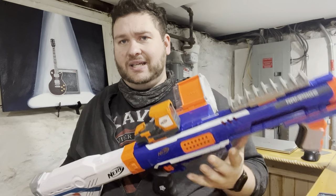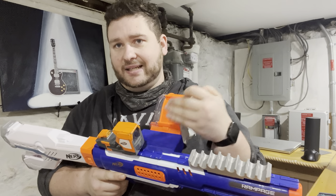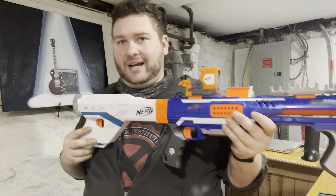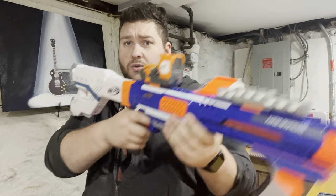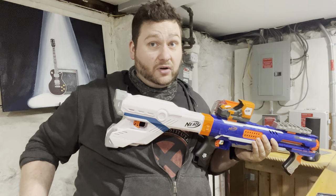My apologies in advance for being one of the very few small-channel Nerf guys that don't have a marker yet Dart Zone-wise. But ultimately, looking at a post-Dart Zone world now, I really think this has a lot of potential to be — not competition ready — but definitely local war ready. Like I said with Rainbow Mods, if you can do an inline clip with this it'll work just fine. There have been almost half a decade of mod kits I'd love to get around to — like maybe a Picatinny system, or a decent stock system. This is probably the most comfortable stock I'm going to have for a while for the Rampage. Having the pistol element with it does give you a backup option. If you're going to a stock war or even a stock HPZ war, this is exactly the premier platform I would probably run.